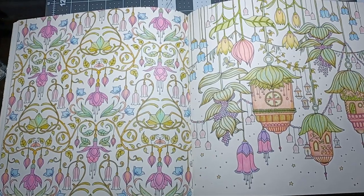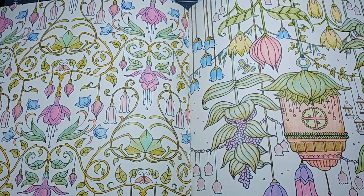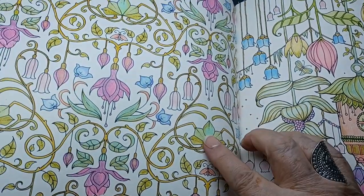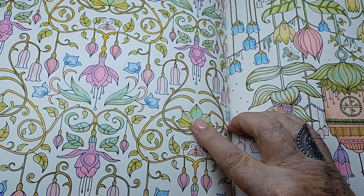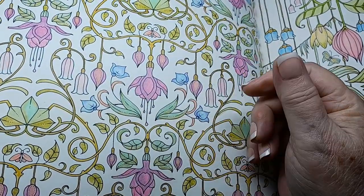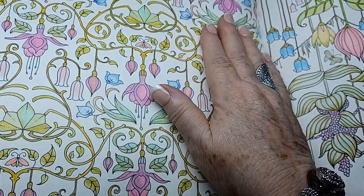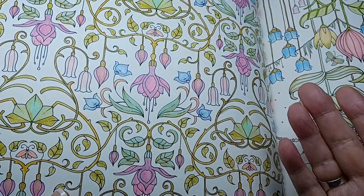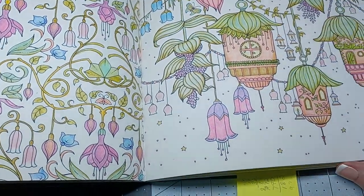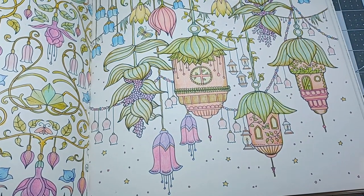And what I found as I was coloring was they were easy to use. They blended well. I could layer colors over colors. I just kept layering different ones to see. There was very, very little crumbling like you get with Prisma. They're not a pencil that smears, if you understand what I'm saying. And I found that they were very easy to color with.